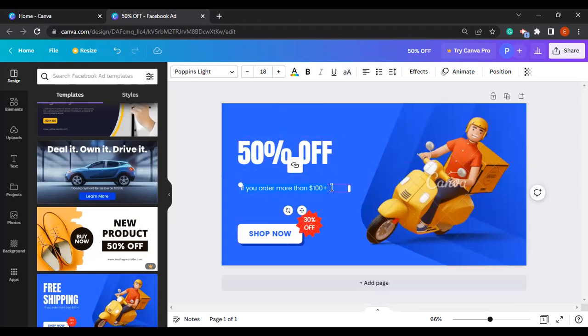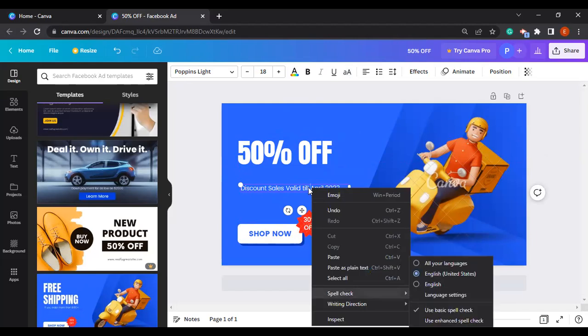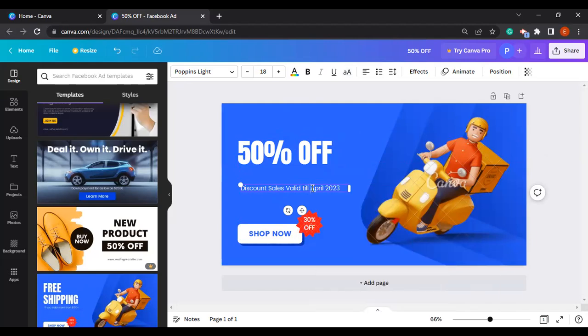You can change this to discount valid till April 2023. So first April 2023.